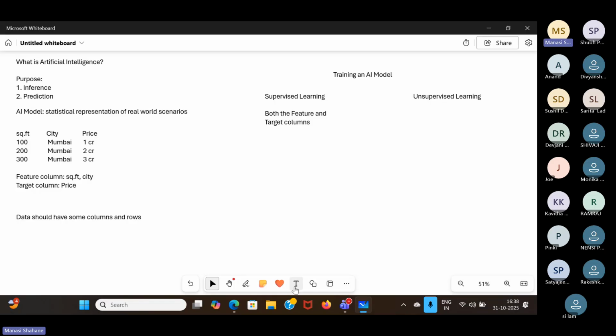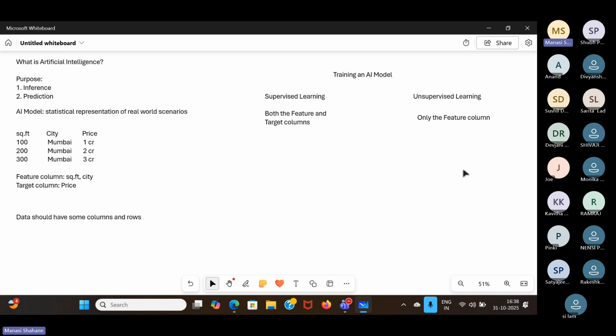Such training of the AI model is called unsupervised learning. Now, what do I mean by this exactly? Because you have to give data to the AI model, when I give the data, only the feature column is present.